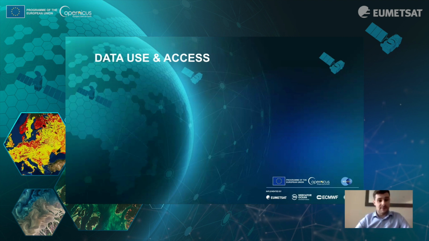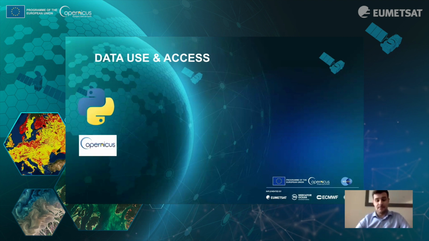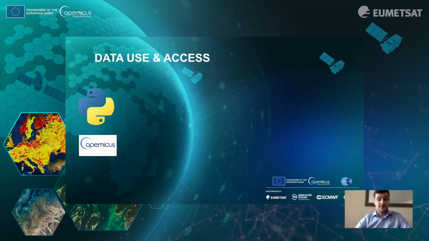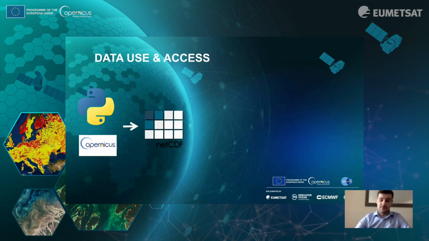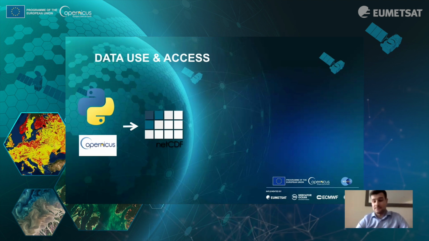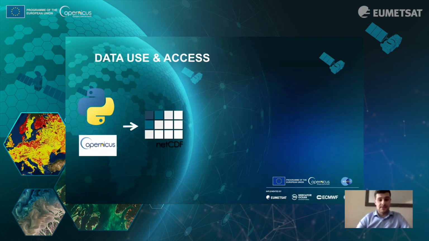Starting with some of the very clever APIs, I then use that with Python and basically grab some netCDF files. This will be talked about in more detail later. You get a gridded format of this data, for example netCDF, or if it's operational weather data, it might be in a GRIB format. Again, this will be talked about in more detail later.